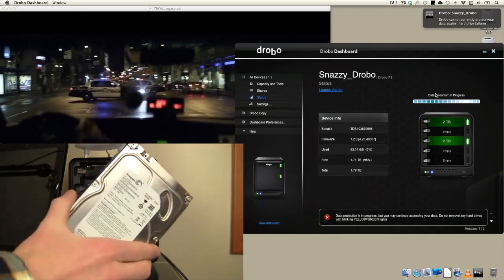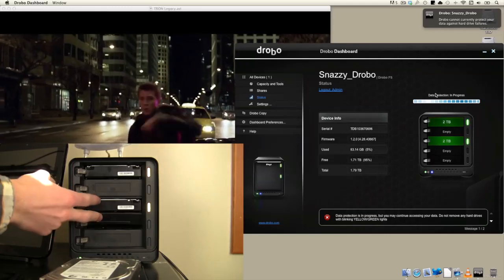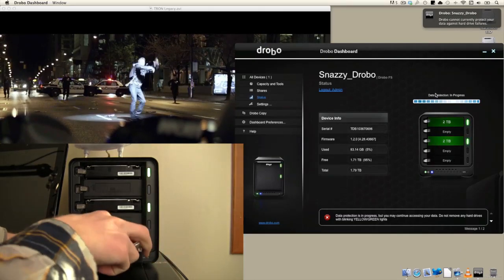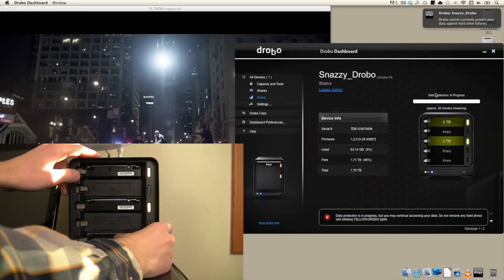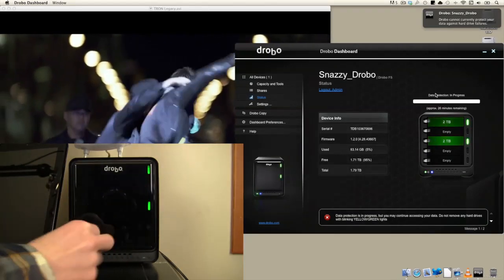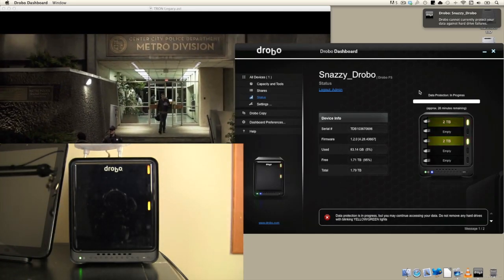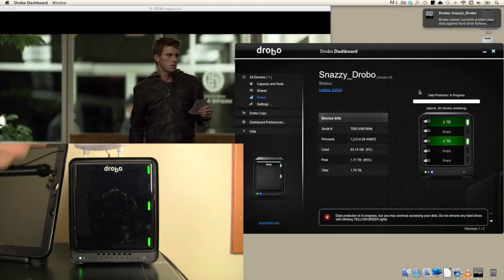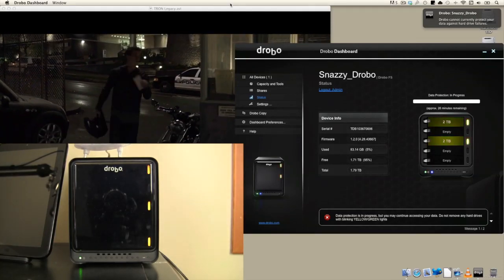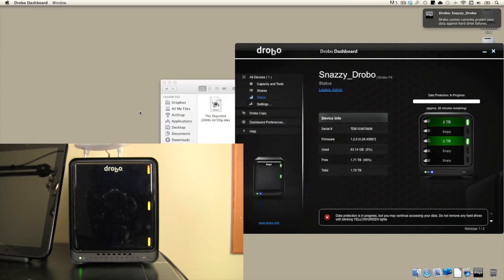What I can also do is this: let's say I got a new drive. All I have to do is plug it into any slot — with a regular RAID array you'd have to place it into the original slot, but you don't have to do that on the Drobo. You just take the drive, throw it in, and you're good to go. You can hot swap drives. You place the drive cover back on, give it 10 to 15 seconds for the drive to spin up, and it will be recognized by the Drobo Dashboard software. The Drobo begins to rebuild its entire architecture. The video didn't stop playing a singular time, and that makes it absolutely prime for video editing.